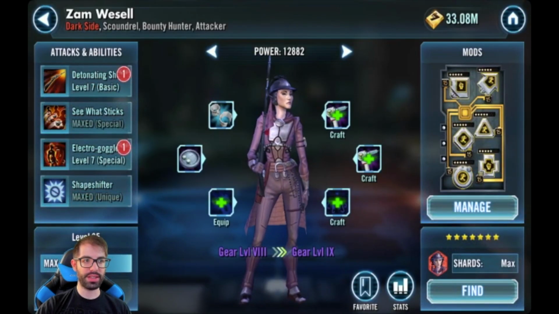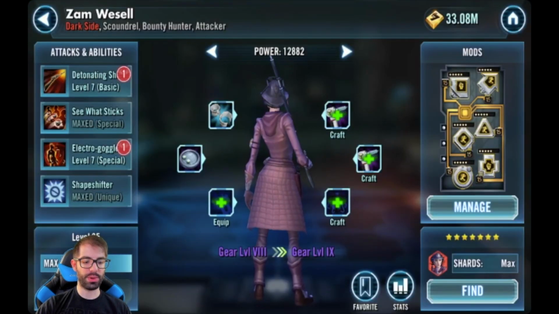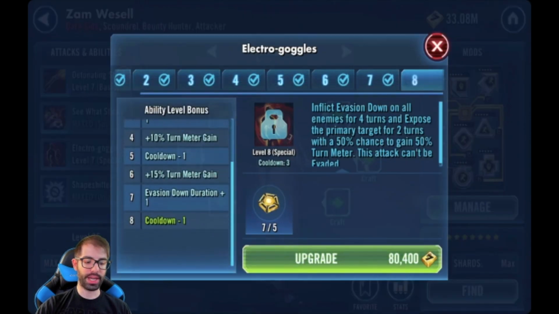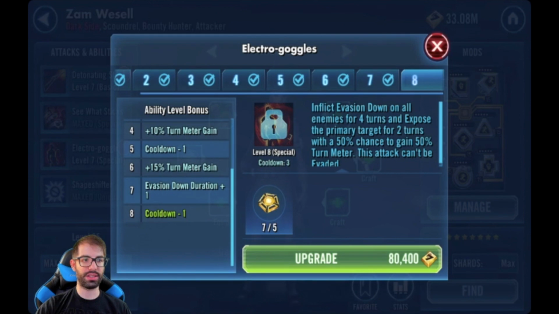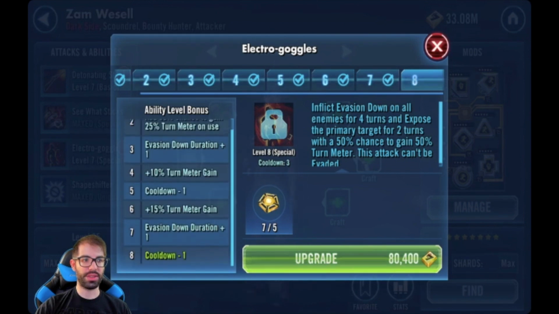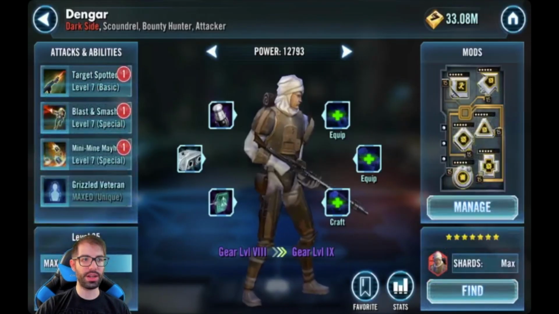Let's go on to Zam. I think the best ability to upgrade is her Thermal Detonator See What Sticks ability, and that's because it minuses the cooldown by 1, so she can kind of support herself better. You could consider Omegaing this if you're using this ability, which applies that expose. I don't think it's required.